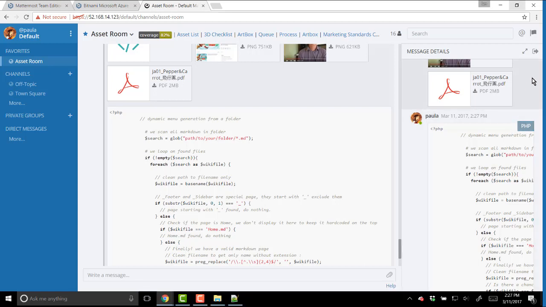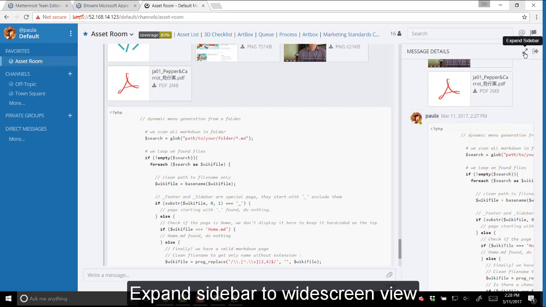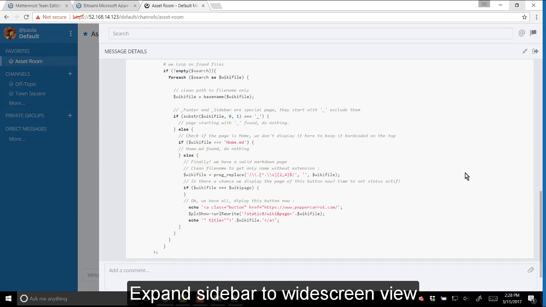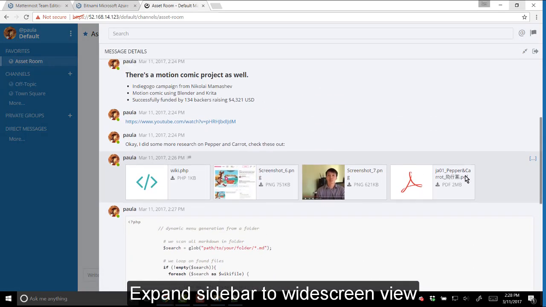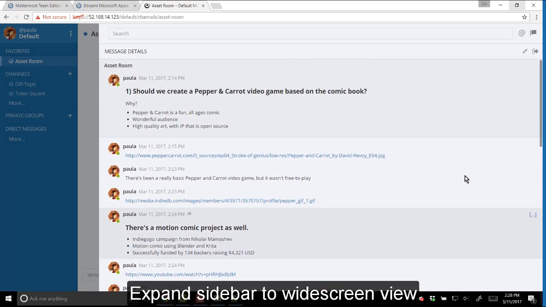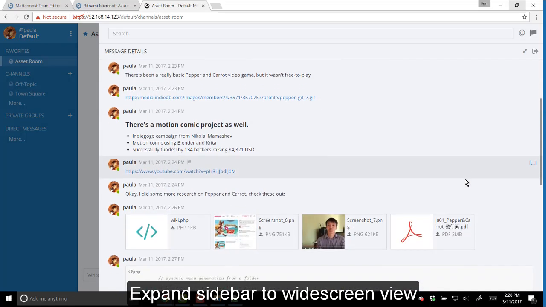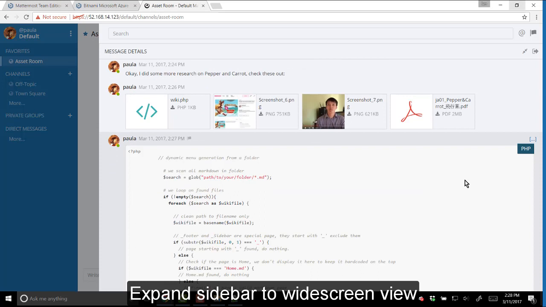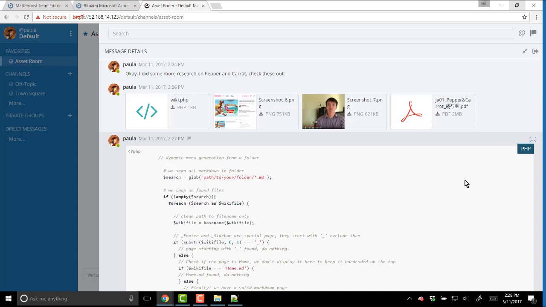So here's another bonus feature of Mattermost. You can expand the side channel, and it takes a widescreen view. So now I've got all my discussion. You know, this could be search results, it could be side threads, and I've got a full widescreen view to work with that material. So the expanding sidebar feature right now is specific to Mattermost. Slack doesn't yet have it, although Slack does pick up a number of Mattermost features over time. Mattermost came out with threaded messaging in 2015. Slack announced it as a new feature for their product in 2017. We do believe that Slack will be catching up, but that's generally how the industry works over time.